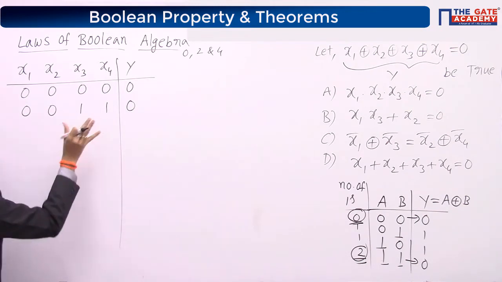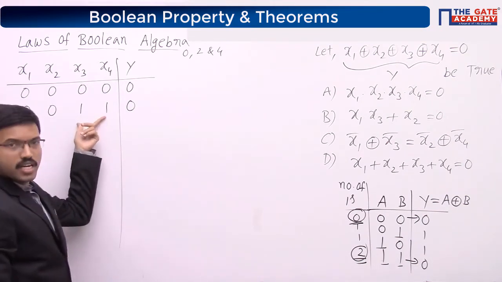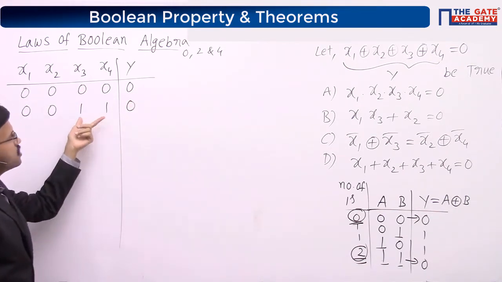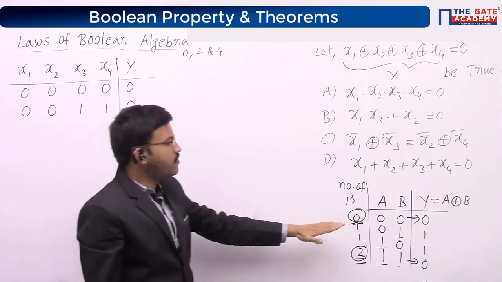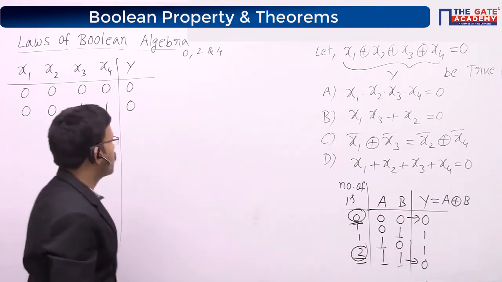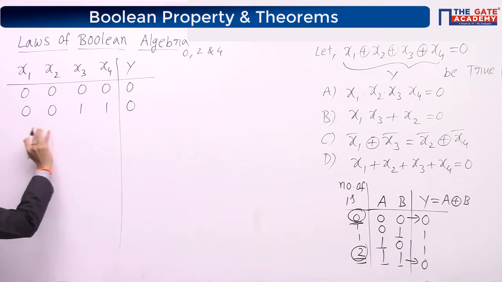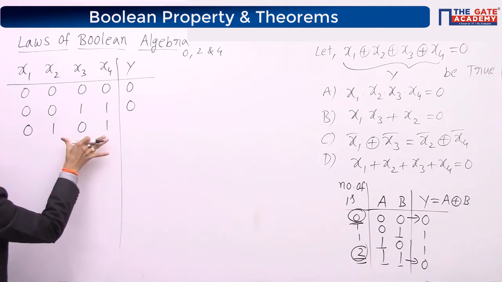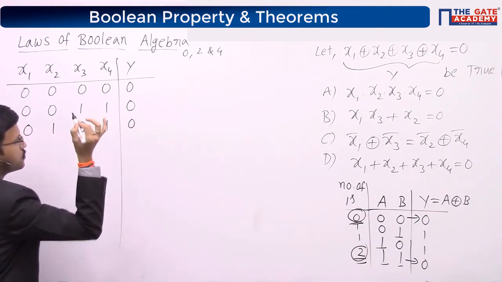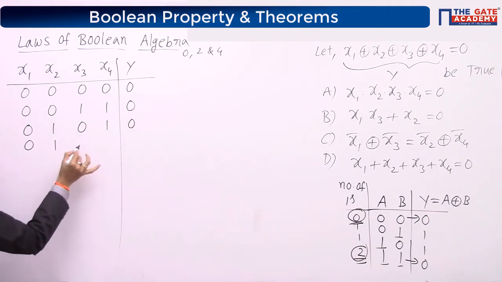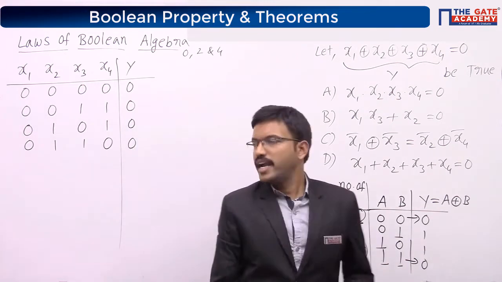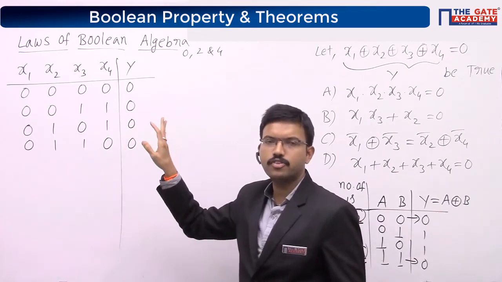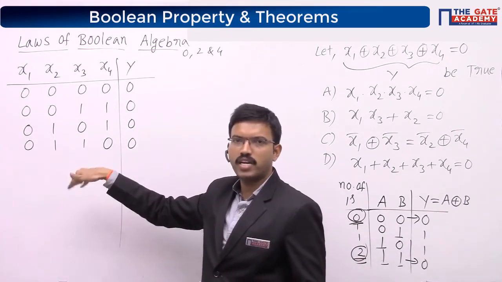Just try to find the combinations where the number of ones is even. Here the number of ones is 0, that is an even number. Here the number of ones is 2, it is an even number. For an even number of ones, the output is 0. Right? Next, 4 is not possible. 0100. Next, 5. 0101. Here the number of ones is 2, output is 0. Next, 6. 0110. Okay. Write the first 4 combinations in ascending order. The moment I get these 4 combinations, with the help of these 4 I will write the remaining 4.